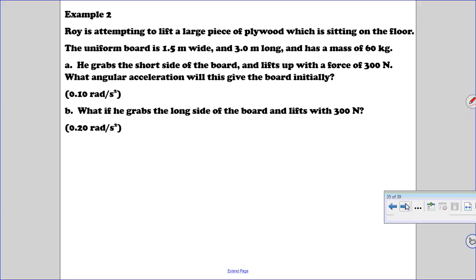Good. Now, what about gravity? How do I treat gravity? Very good. You treat it as though the whole mass of the board was located right at the center of mass of the object. I told you guys when we did center of mass last chapter, I thought that was a weird place to put it. Here's where I think it belongs, when you talk about torque. Because when you calculate the torque generated by an object's weight, you treat the force of gravity on the object as acting at the object's center of mass. So that's going to be big for this. That's kind of a general overview of where we're headed.